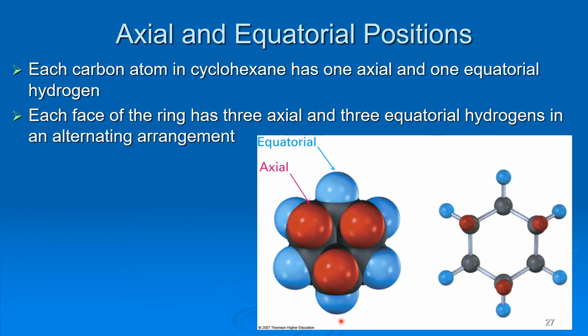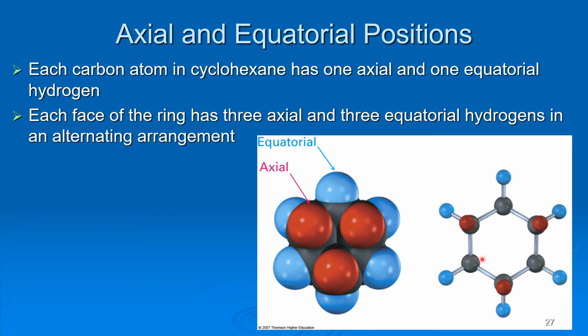So again, this is just another view. This is sort of the atom-filling, the space-filling structure, and these are the ball-and-stick, or the bonds with the balls. So on every carbon in the cyclohexane, there's one axial. So this one, this one, this one are the axial. And then on the bottom, if you flipped this over, you'd have 3 on the bottom. So they're going straight up and down. And then you've got the 6 around the equatorial. Same thing here. We got up, up, up.